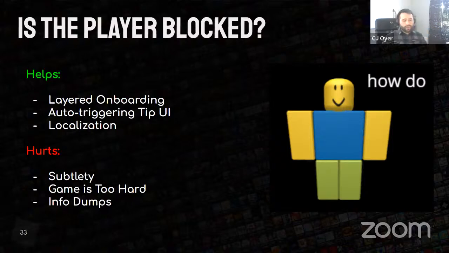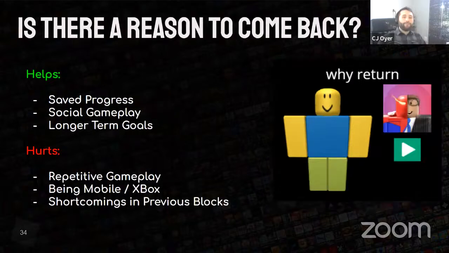No, do not just dump a bunch of information on a player. It is functionally useless. Maybe the core audience will be people who actually know each other in a small private server. They'll use that to enforce things, but in a live game without very active moderators, which as a system do not scale super well for an individual dev, don't rely on info dumps. That's not going to be a good way to onboard people. Also, don't just put stuff in the game description. People barely read those. When was the last time you read a YouTube description?